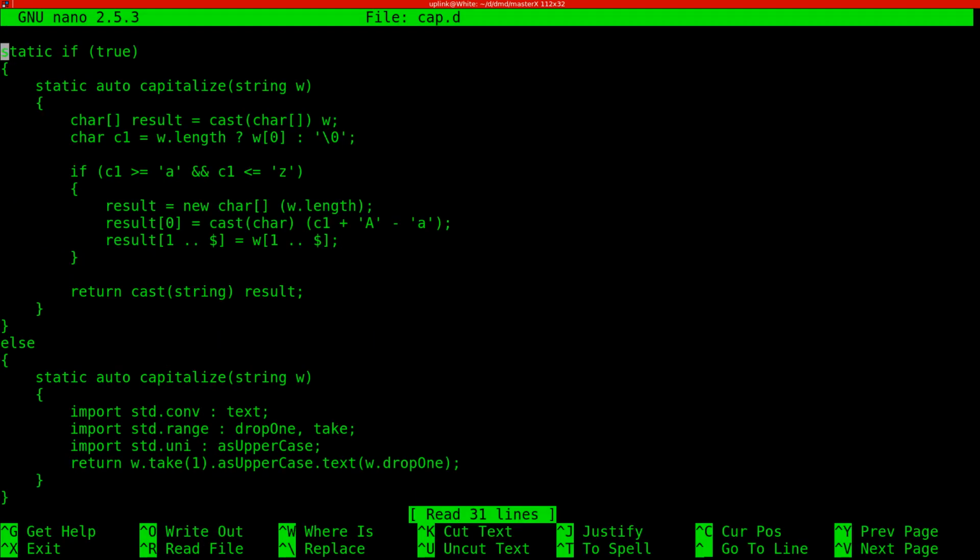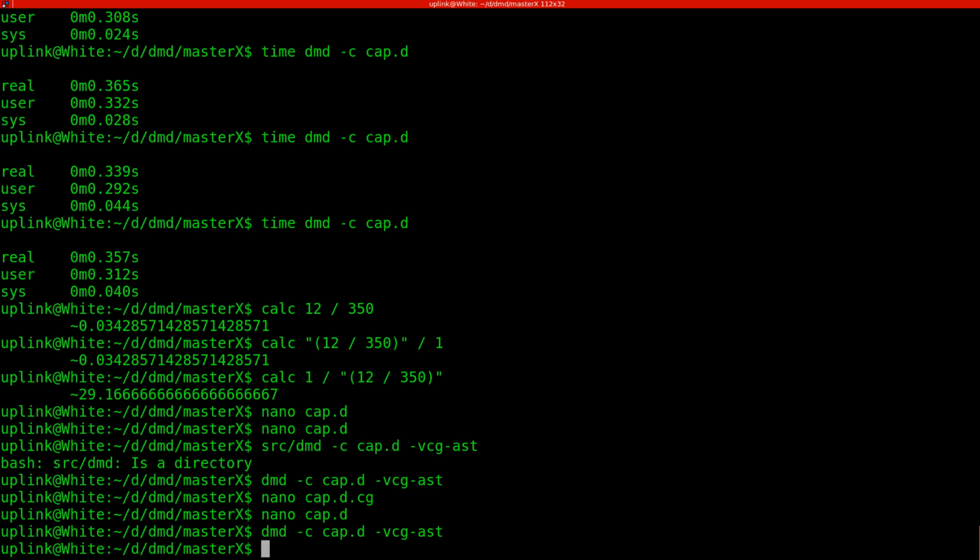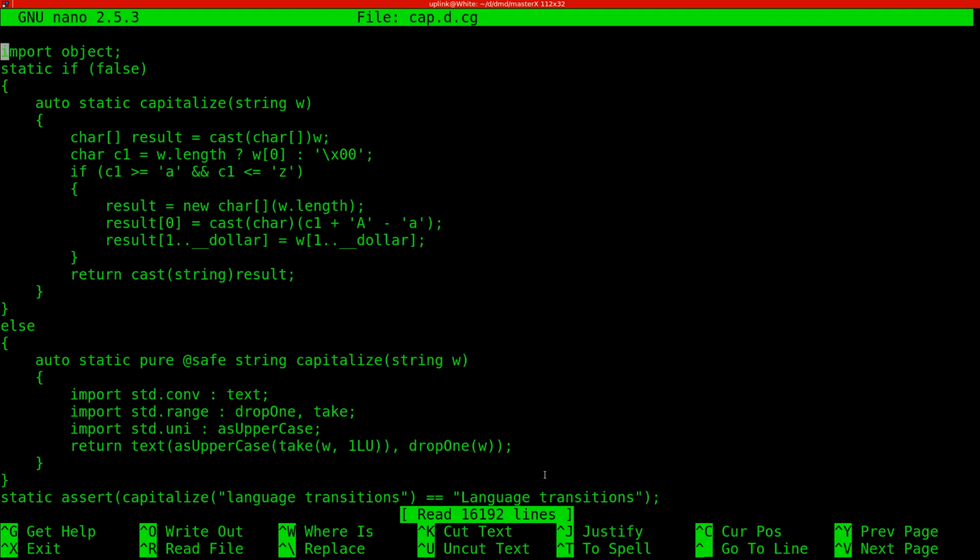Now let's do the same thing, setting this to false, causing it to use the Phobos function. And we see we have 16,000 lines.